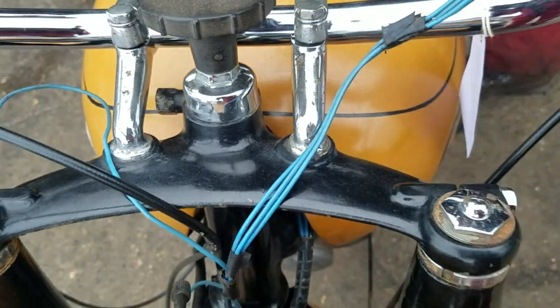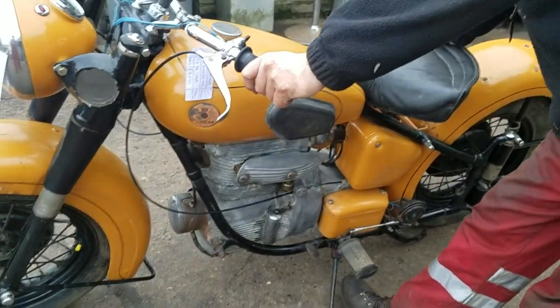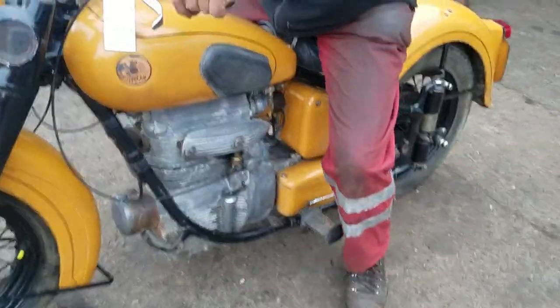I mean, it's sat in this guy's shed a long while. But somebody loved it. We've got it running. So let's fire it up. It's got a proper toolbox, proper stands. More around the yard.